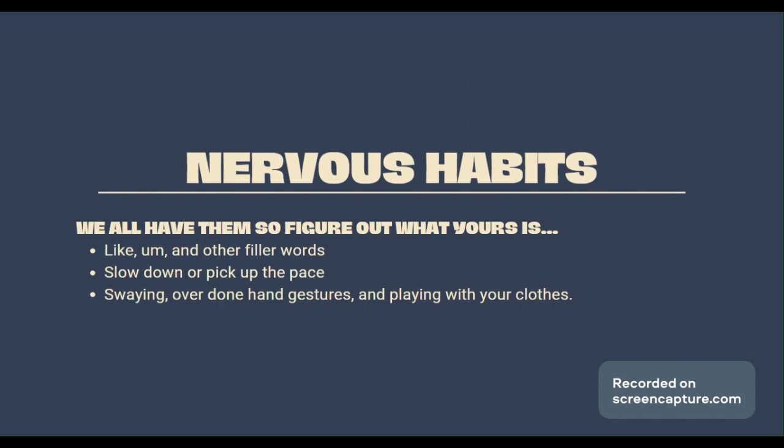Next, slow down or pick up the pace. I know I'm a super fast presenter. I talk very quickly, so I'm always getting the note to slow down. But make sure that you're aware of what you do when you present so that you can be better and begin to sort of remedy whatever your nervous habit is. Finally, if you're standing up, make sure that you're not swaying, overusing hand gestures, or playing with your clothes, as that can be really distracting and take away from your presentation.